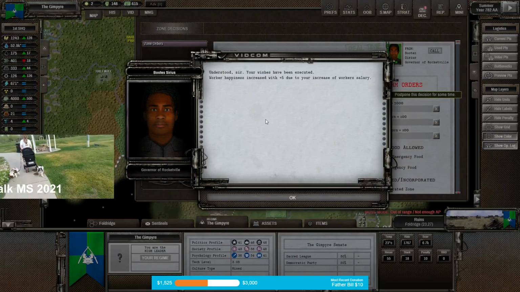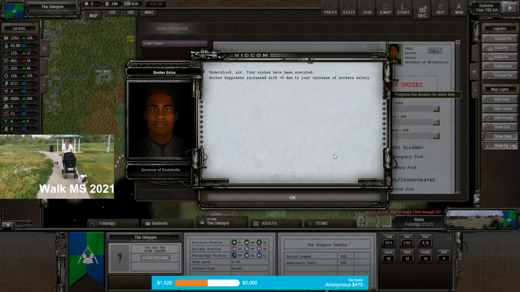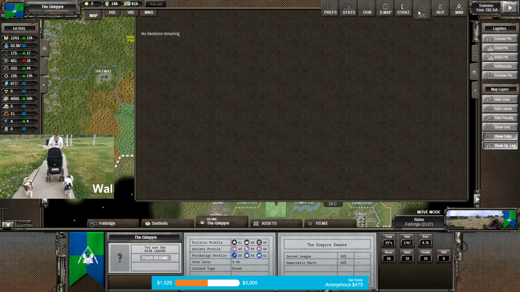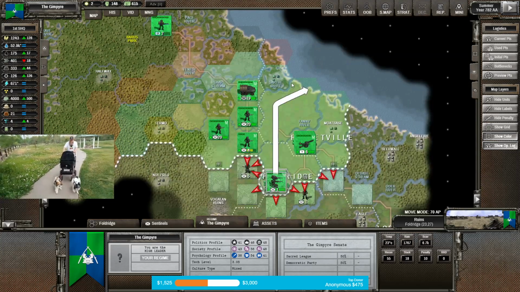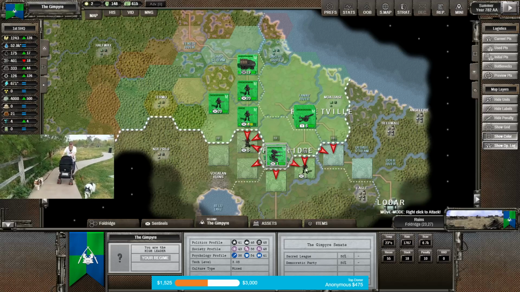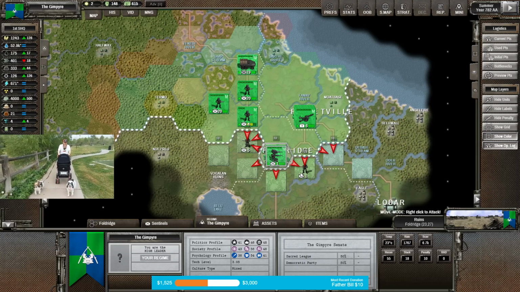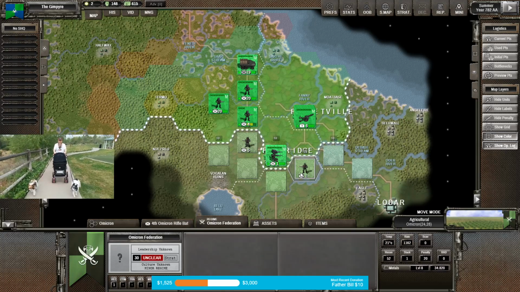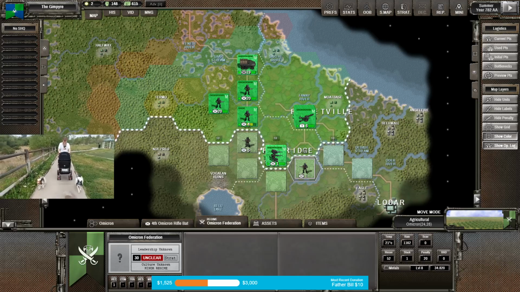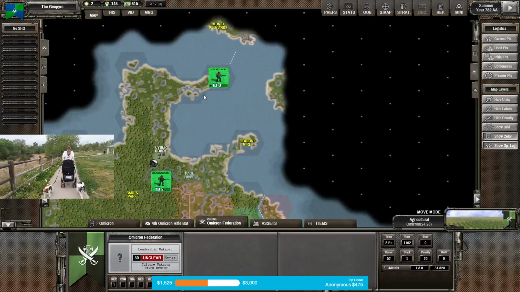Yes, sir. Roger that, sir. So executed, worker happiness increased by +5 due to your increase of worker salary. Because 1 is better than 0. That's what that means. Okay. See, and this bozo pushed up here. That one pushed up here too. And you guys are Omicron Federation. They are not allowed in our territory. I don't know if they've understood this or not, but they're not allowed here. I don't know what they're doing.